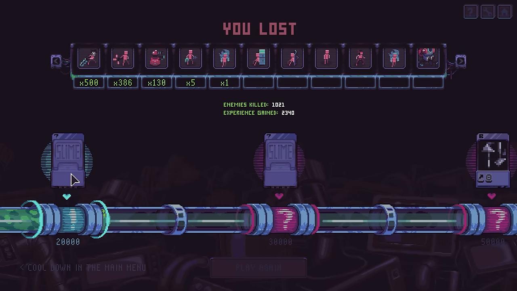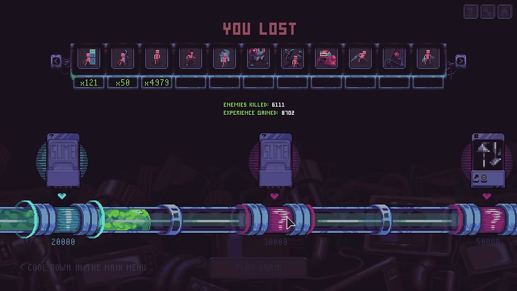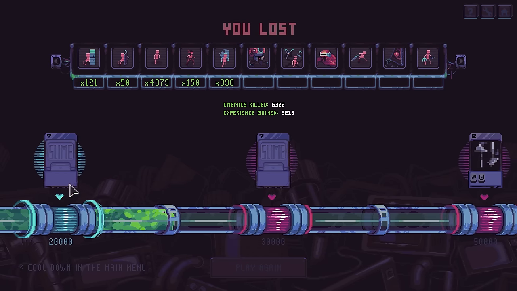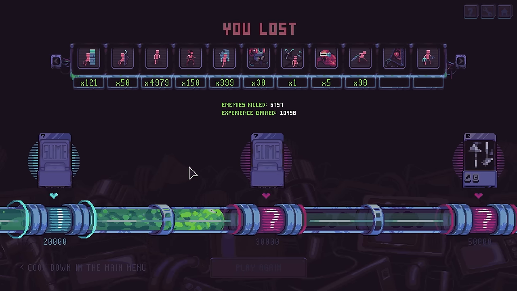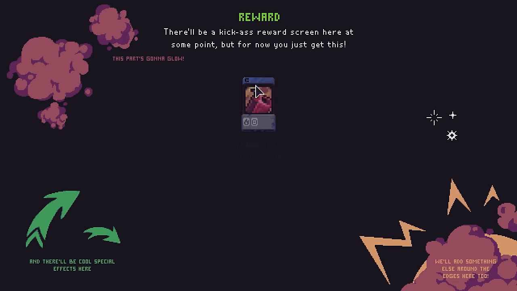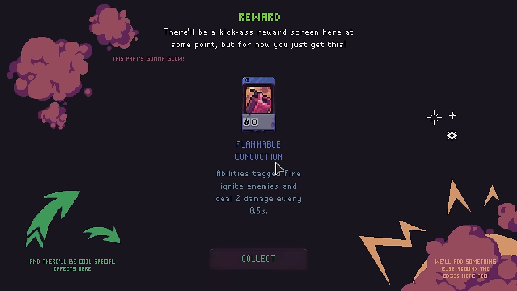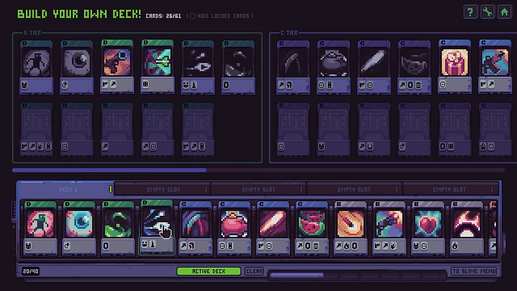Okay, so let's see. We got this guy unlocked. We're working our way towards this one. So these are cards that we get, I believe. So yeah, we can have a chance to put in our decks and change things like that. Did we get enough for A? Okay, what do we get? Flammable concoction abilities. Tagged fire, ignite enemies, and deal 2 damage nearby. Oh, that's cool.